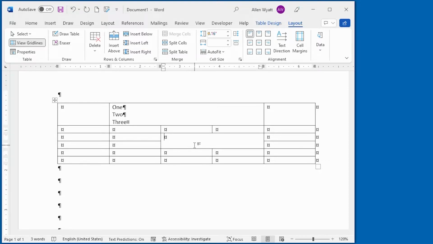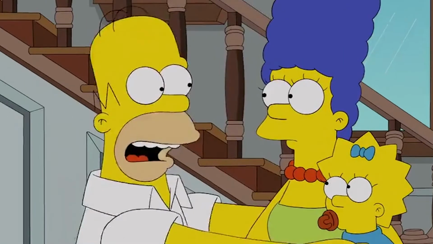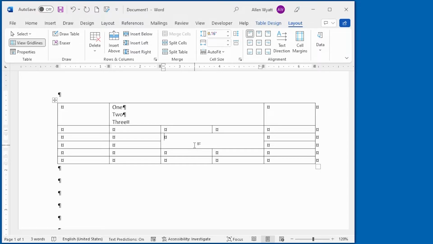The opposite of merging cells is to split them. Word allows you to split any cell into as many other cells as you might need. This comes in very handy when you want to split cells that you previously merged, although the cell having been previously merged is not a requirement.